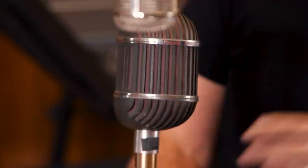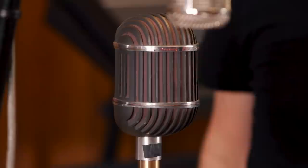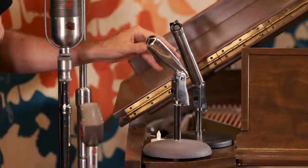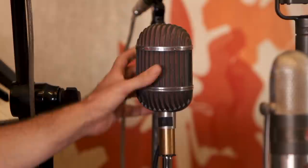And it really sounds remarkably similar to the 44, just really flat and full and everything you'd want from a ribbon. This is a Birdcage mic, which is a Western Electric 639, and also Altec 639B, multi-pattern ribbon mic. But yeah, I love microphones. These silvery guys are the EVs. I really dig this whole era of EV mics. They're really cool looking, great aesthetic. They're also sonically very useful. A lot of different flavors. I throw a different EV up in just about any kind of tracking session somewhere, whether it's on the floor by the drums or up high or something squashed or something distant, just try them all out and happy surprises all the time.